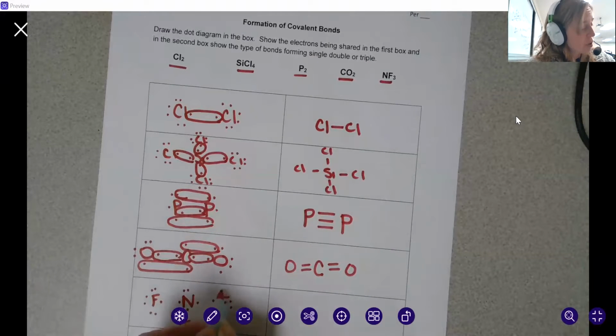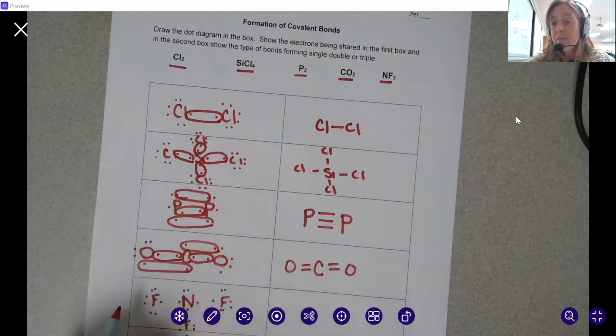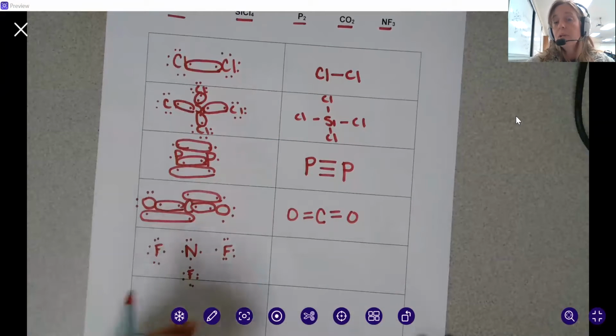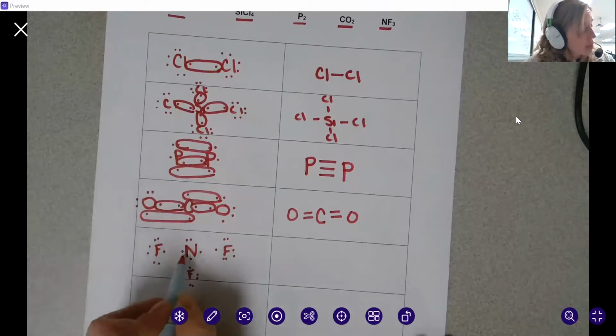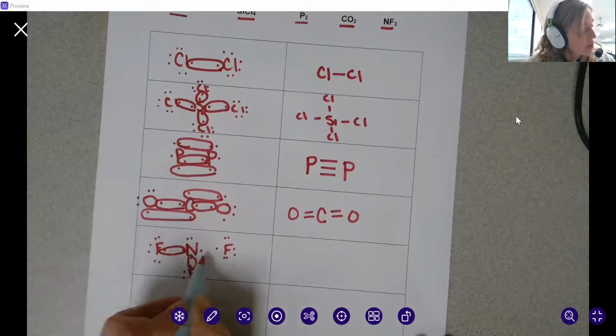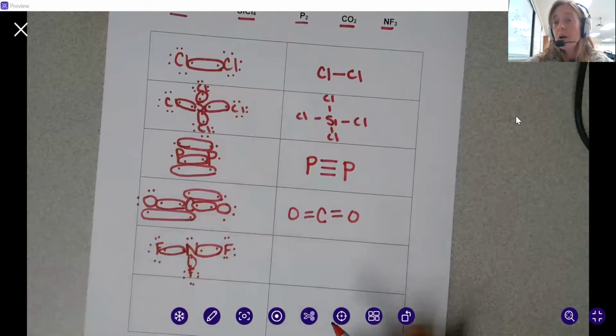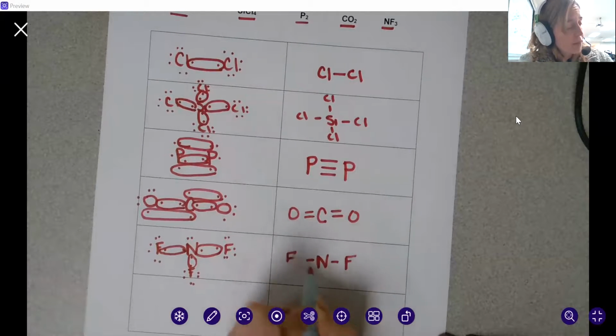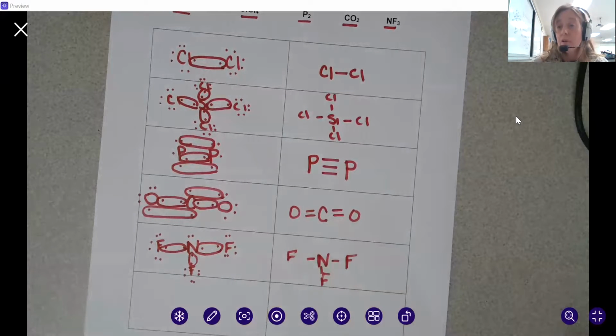Okay, so I'm going to go ahead and draw those dots out. So nitrogen having 5, it needs 3 electrons to make 8. Each fluorine only has 7, so it only needs 1 valence electron. So the nitrogen is going to share 1 here, here, and here, okay, to satisfy the fluorines and to satisfy the nitrogen. Now when I write this, I'm going to write it as N, F, F, and F, okay? And as you notice, all single bonds. Even though there's 3 there, it's still all single bonds because each fluorine is contributing, okay?